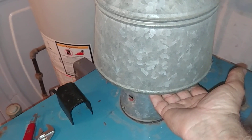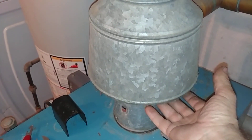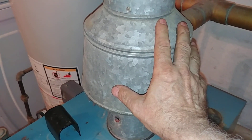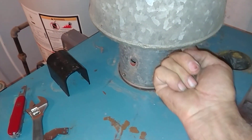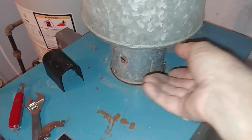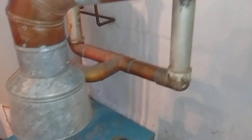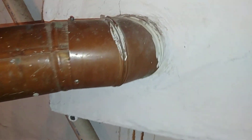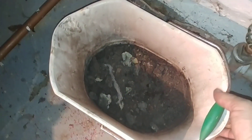We have a hole drilled for checking flue gas for carbon monoxide. We also put our hand here to feel any blockage or any products of combustion spilling out. This air should be entrained in here and not hot products of combustion coming back out. What we found was, when we took this apart, we found debris at the base of the chimney which was blocking the chimney partially.